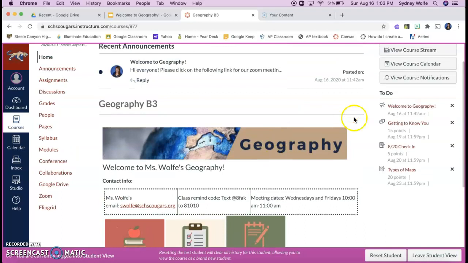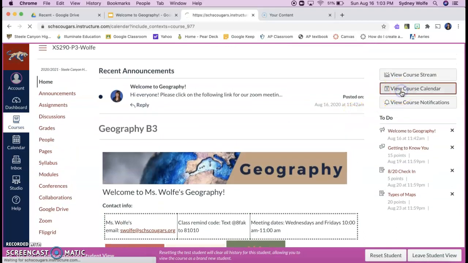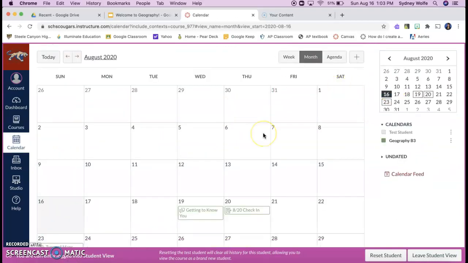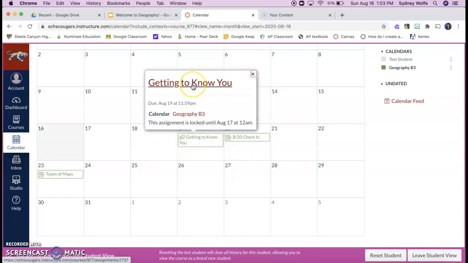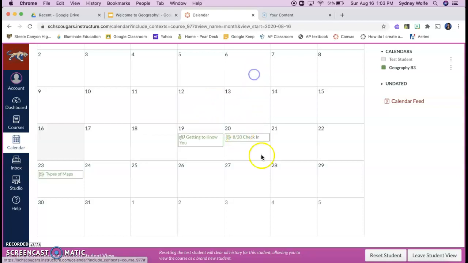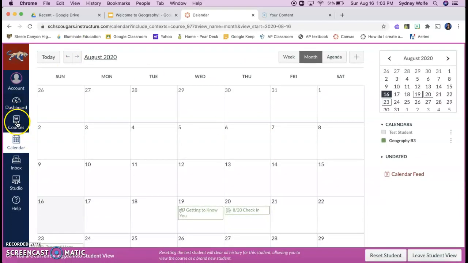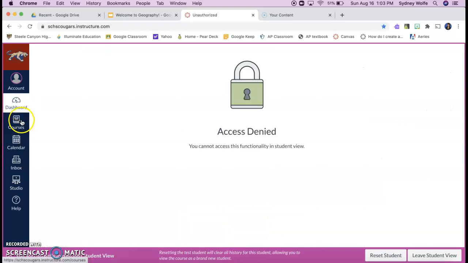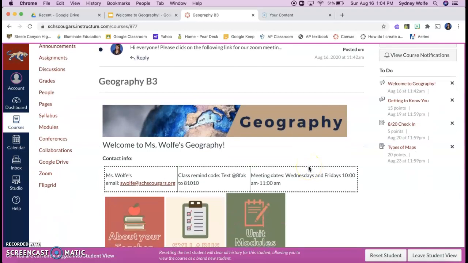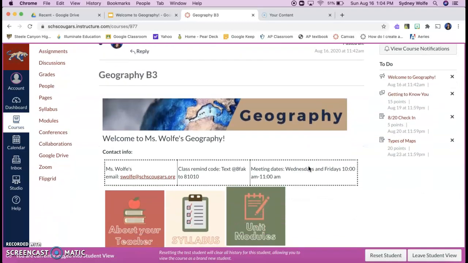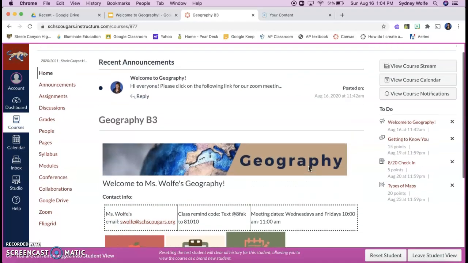And then finally, another kind of organizational tool that you can use is this monthly calendar that Canvas provides to you. So it really just tells you when certain things are due. You can click on them and then you can go to the actual assignment to start working on it. So that is basically our kind of Canvas overview. If you have any other questions, please check out the syllabus. Feel free to send me an email, but I will probably be answering them within our first week of class.